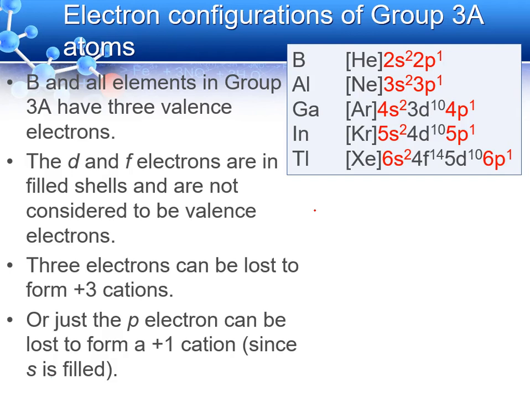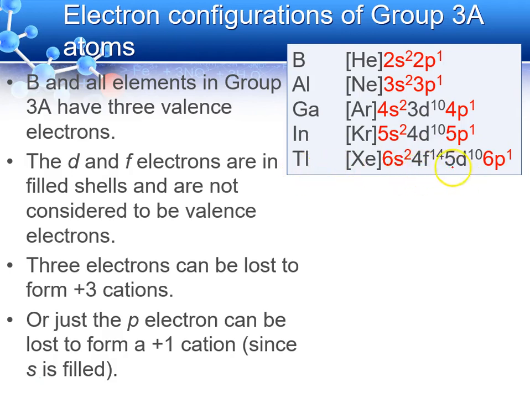So here we have sufficient metal character that these atoms are going to lose electrons. So here we have 2s2, 2p1 in the case of boron. And again, all of these elements here also have 2 s electrons and 1 p electron. Now, when we get down a little farther, you can see that gallium, indium, they have d electrons, but those are full and they're not considered to be valence electrons. So what I did here is I highlighted in red the electrons that were considered to be valence electrons.